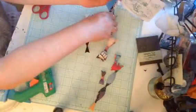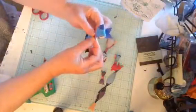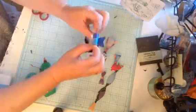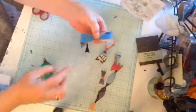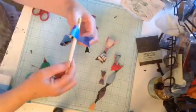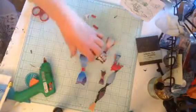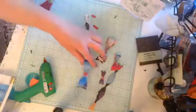So then you get the little piece of paper. I'm going to use that bit of glue there. And you wrap it round. And you get a bow. Now if they flatten a bit, you can use your pencil just to make them again a little bit. And they make really pretty bows.